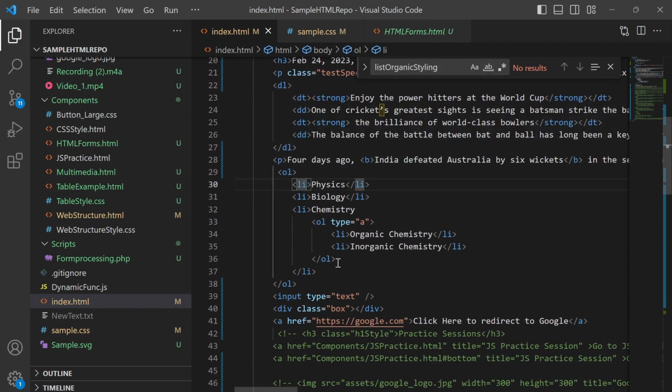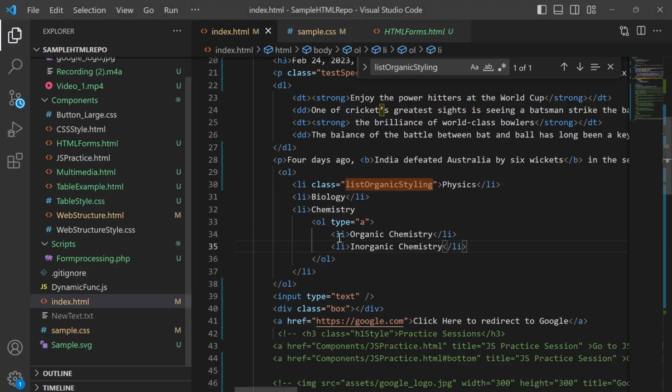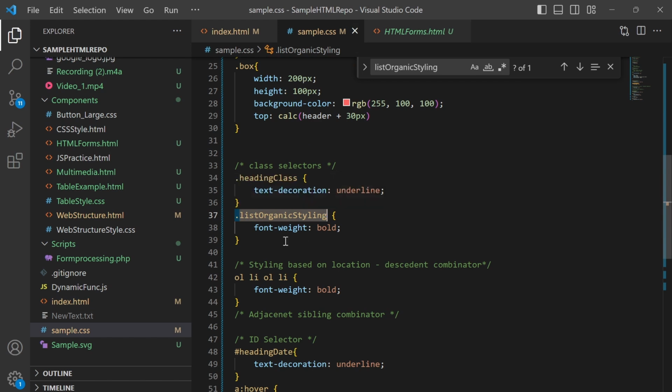I will apply this class here. So in physics, the first list is bold and the sub list is bold, and for that I have written two multiple rules.